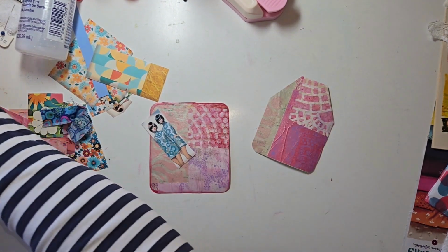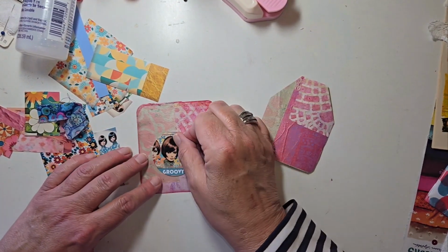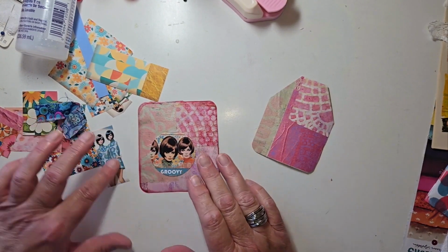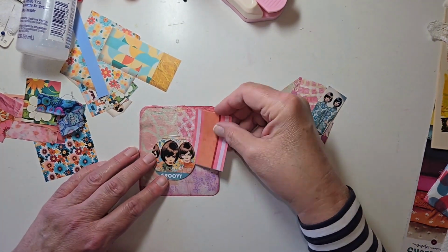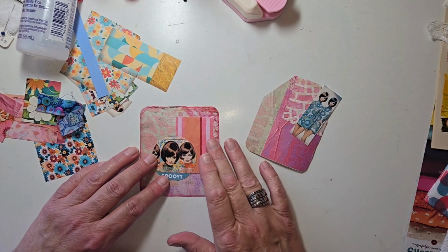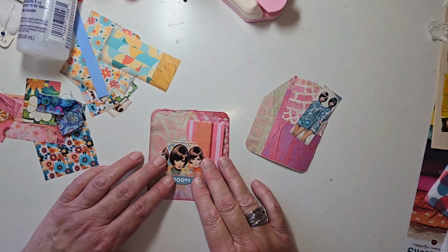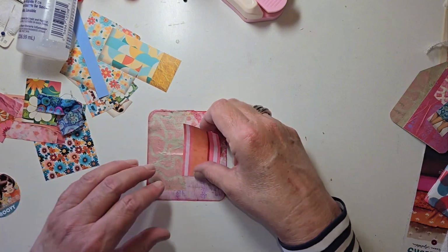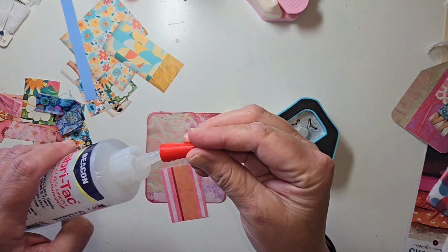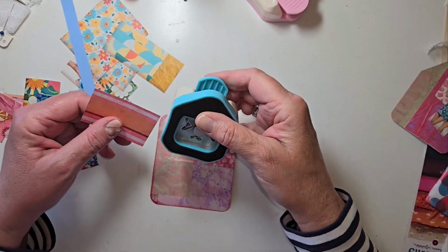Remember I said I had a circle one? I just spotted it. There we go. And again, this is all from the Joey Cardmaker. I like that. Could use a little something up here. Not sure what. We'll think on it. And I'm going to round the corners. Oh, this is blurbing. Not its fault. I laid it down. Okay. And I'm going to go with a medium.